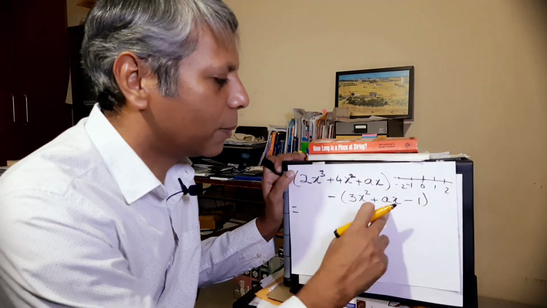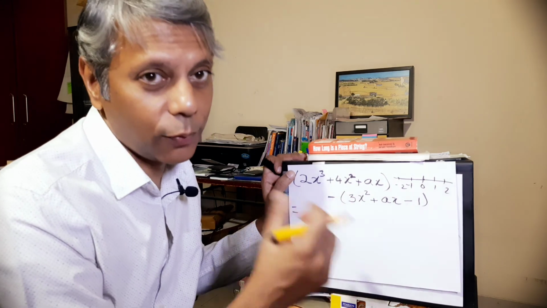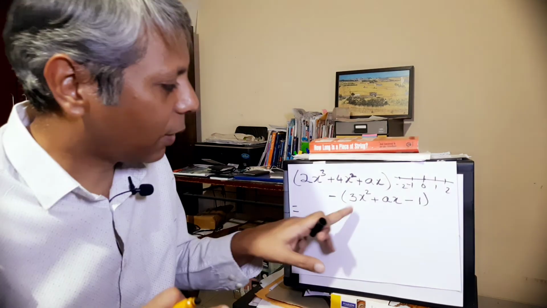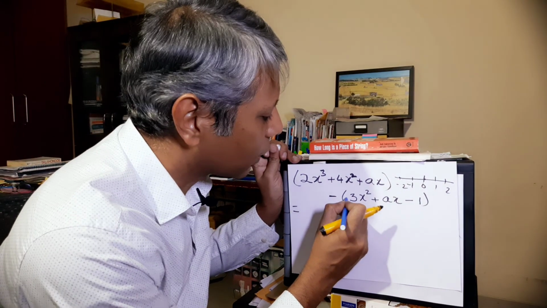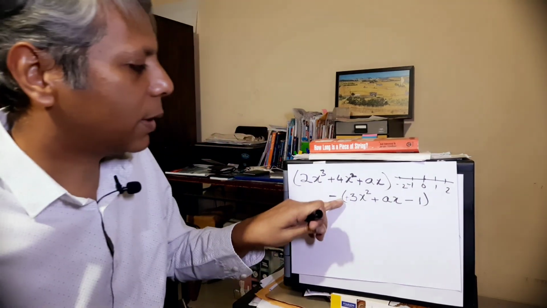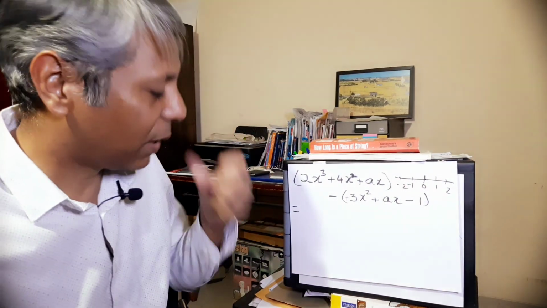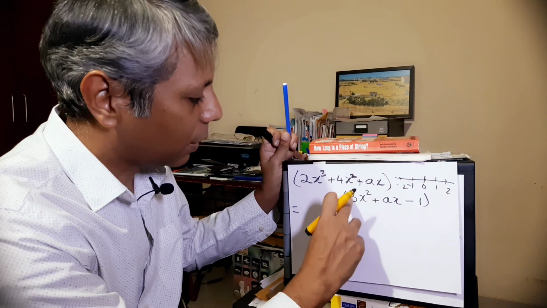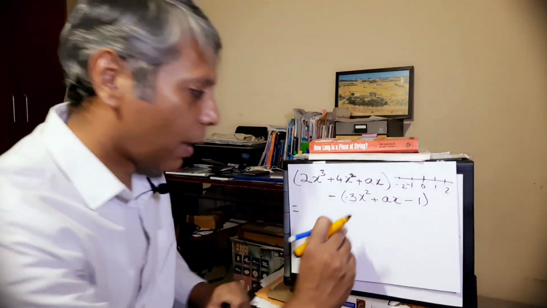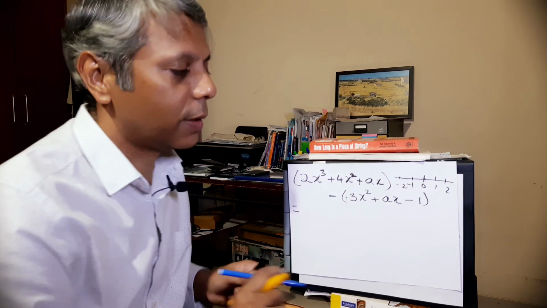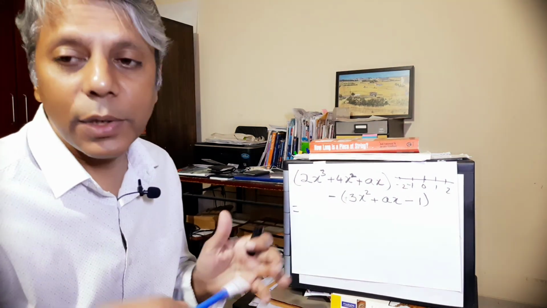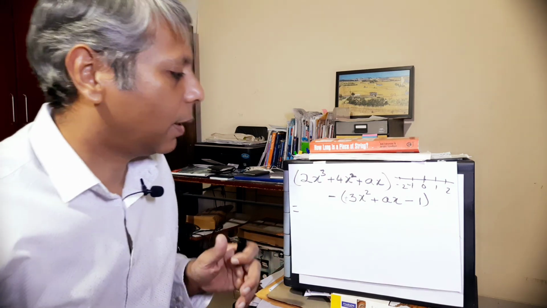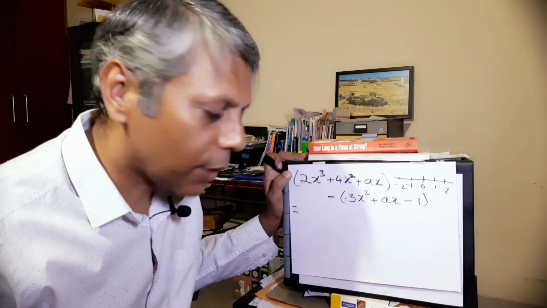So every term here, the sign before it flips. Now immediately after the bracket, it is 3x square. It actually means it is plus 3x square. Suppose this was a minus 3x square, then it would have been written as minus in brackets, again a minus 3x square. But that's not the case here, so let's see how it works. So every sign flips.